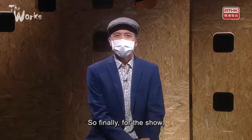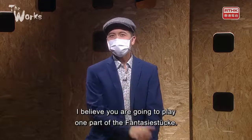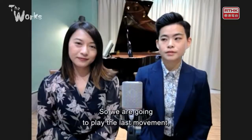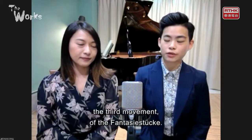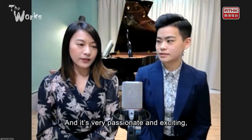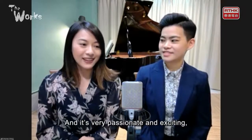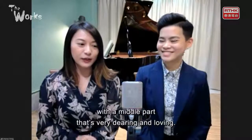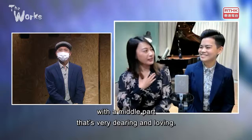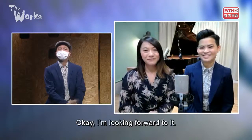So finally, for the show, I believe you're going to play one part of the Fantasiestücke. Tell us about the part that you're going to play for us. We're going to play the last movement, the third movement of the Fantasiestücke. Yeah, it's very passionate and exciting, with the middle part very daring, and loving. Okay, I'm looking forward to it.